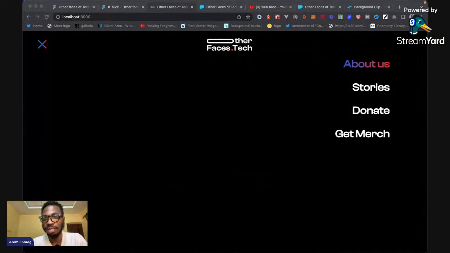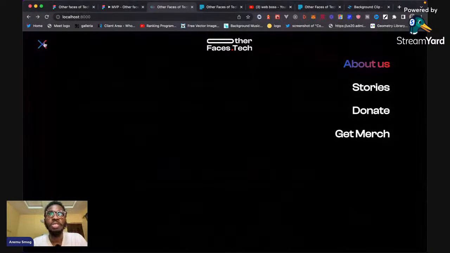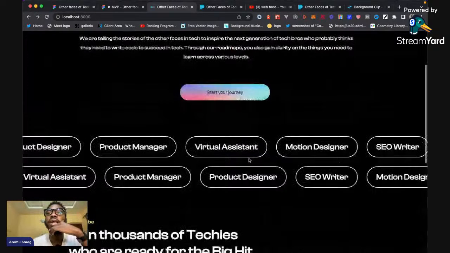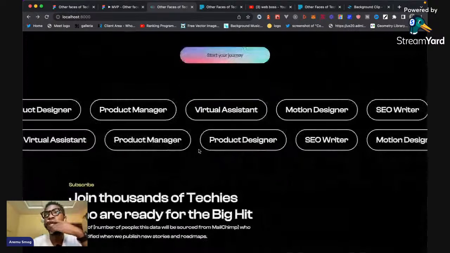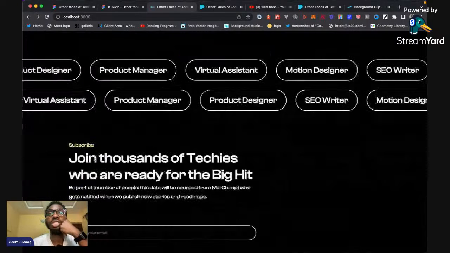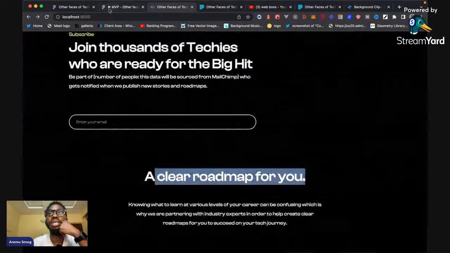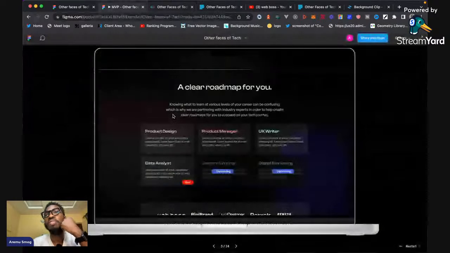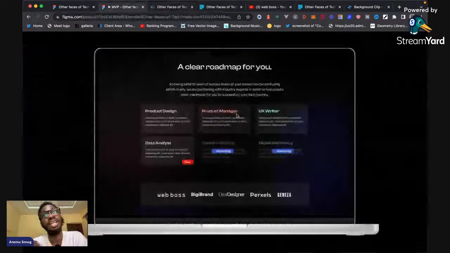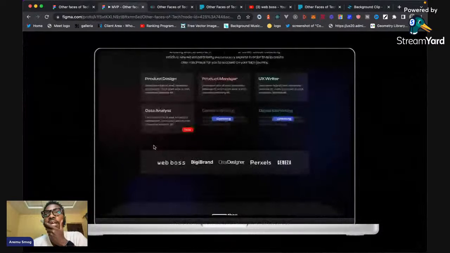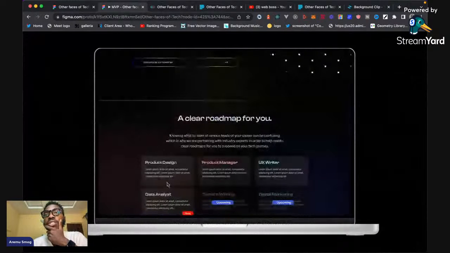So we have the menu bar here, which you can close, then you can scroll down, then you have all these various rows here, right? Some things are of course repeated here. These are things that we'll fix later. Then we have a newsletter subscription section. We have a section for roadmaps, which is in this design, as you can see. A lot of the shenanigans, gradients, and all of those are things that we'll be doing by next week. Then we have this guy. So the section I'm working on right now is this roadmap section.